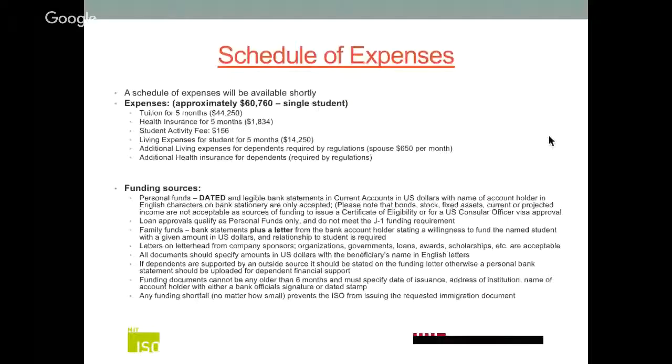But if they don't provide enough funding, it will delay the process. If it's a couple of hundred dollars, I won't hold it up. But again, they'd want to get a larger bank statement for the U.S. Embassy or consulate. But I won't hold it up for a couple of hundred dollars. Which really allows for that, I suppose. Currency fluctuation. Okay.